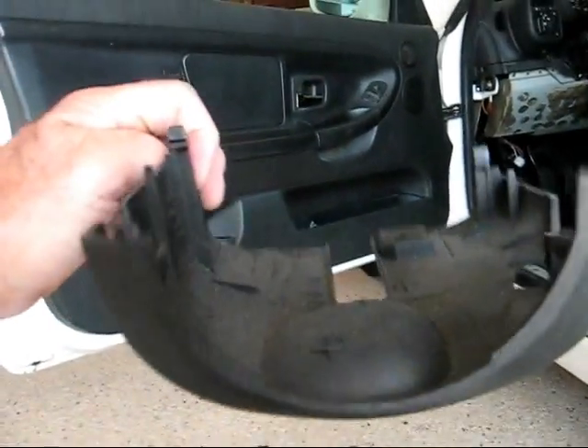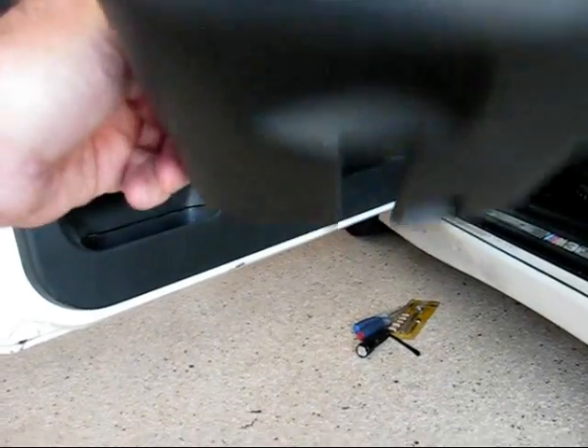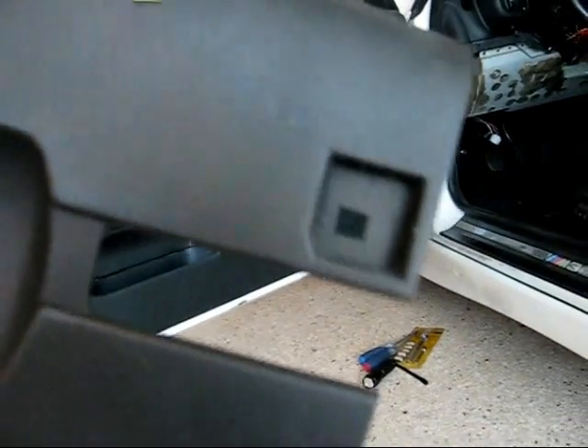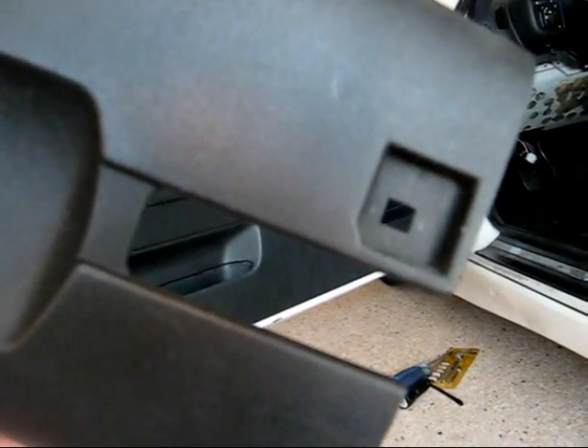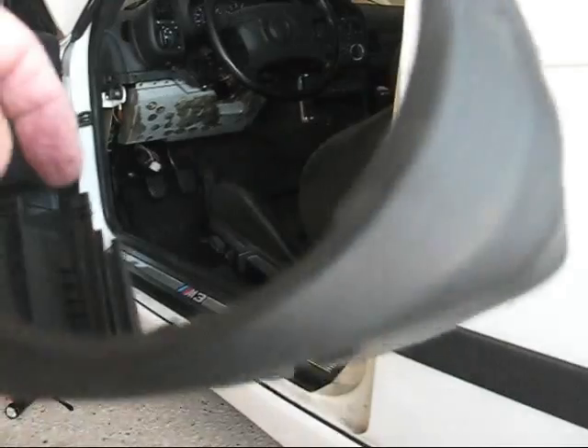After that panel, this piece of trim fits underneath your ignition switch area and underneath your steering wheel column. To get it out, there's one — I think it's a security screw — but I used a small Phillips to get it out. Probably wasn't the right tool, but I got it out. It's just a little black screw. And then there are two clips: one clip on the right-hand side and one clip on the left. Those are just plastic clips that fit into the top half of this.